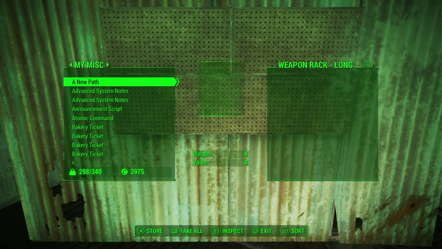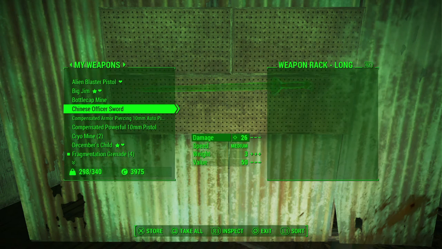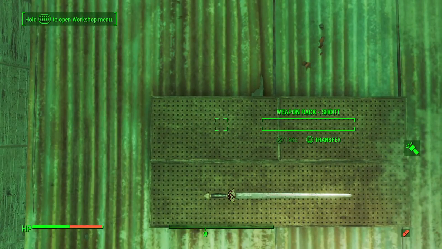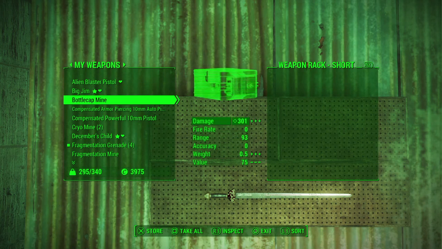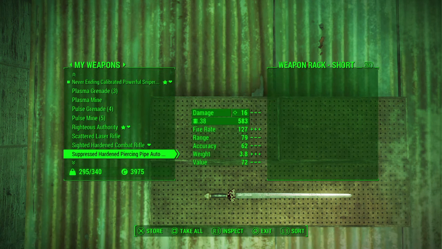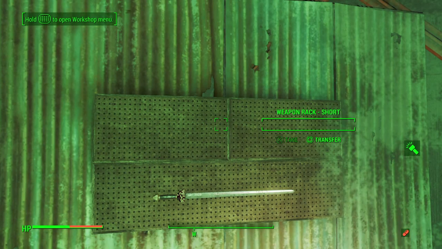This one I want to put the sword I got from Covenant, the Chinese officer's sword. And do I have to make that equipped? No. Nice, that looks cool. And then this one I want to put, let's see, where is it? Can't remember what I wanted to put here. I'm sure I will once I see it. Oh yeah, the Tesla rifle. Cannot store that here. Is the Tesla rifle thought of as a big weapon? I didn't think it was.